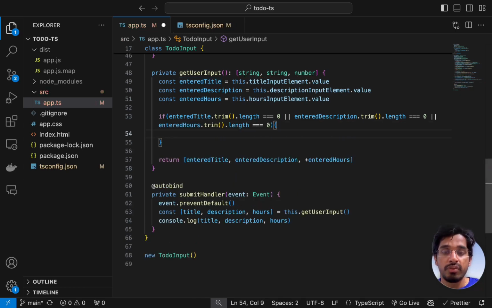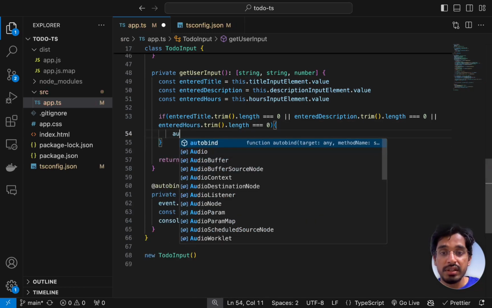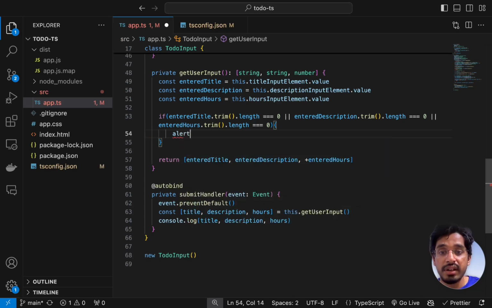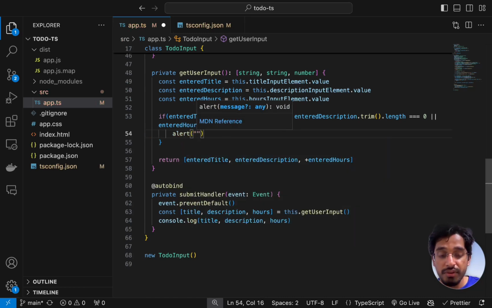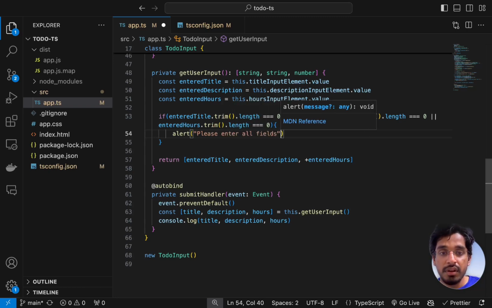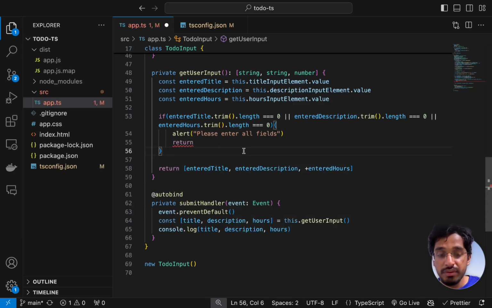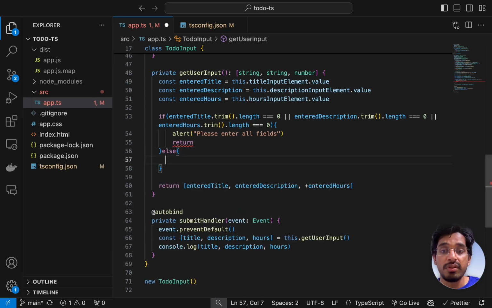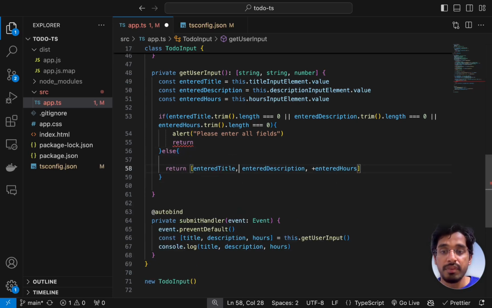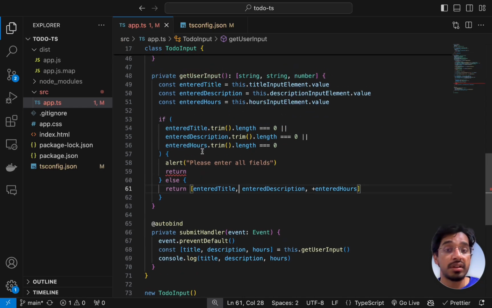Alright, so when we have an invalid input, we can throw an alert saying that we need to input all values: please enter all fields. Alright, and we can just return from the function. Okay, and now we can put an else, so if all the inputs are valid, then we return this tuple. Okay, so we can put this at the top, and we are getting an error here from TypeScript.